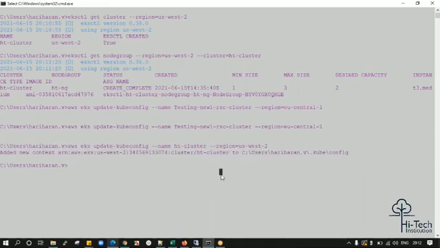I've just informed my Kubernetes and my machine that I'm going to work on the HT cluster. So from this point, whatever I execute will be based on the HT cluster. Okay, fine, guys.